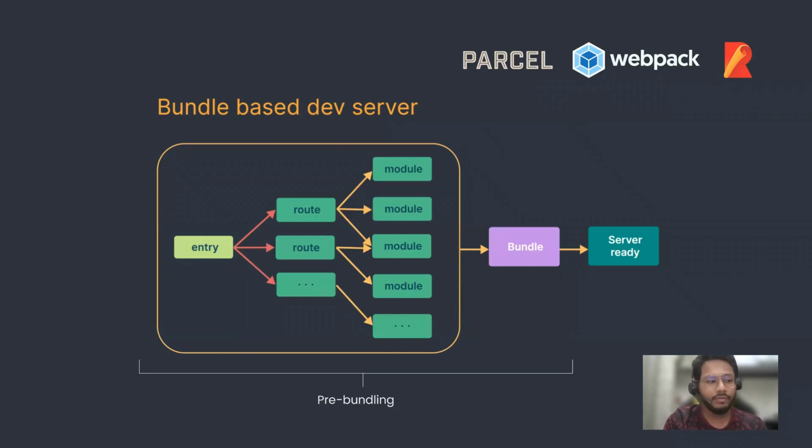Okay, how is it working and why is it becoming so popular? If we compare it with the traditional bundling approaches, let's say Parcel, Webpack, and Rollup, here we have a pre-bundling strategy. We bundle everything beforehand, and then we serve the bundled application to the browser, meaning that at that time the server becomes ready.